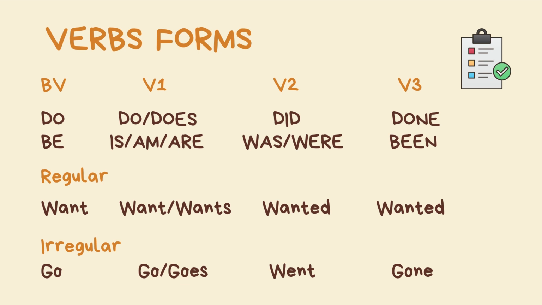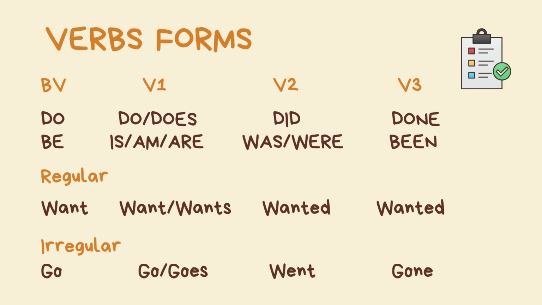So there are actually four levels: 1, 2, 3, 4. And there are two kinds of verbs: the do verbs and the be verbs. For do, the base form is do, and then the present verb is do or sometimes does when the subject is third person singular, like she, he, it, which uses does. So do is verb 1 and does is also verb 1. That's why most students sometimes confuse these.